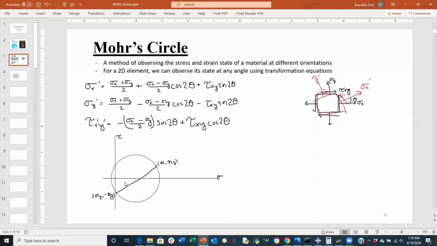So I didn't really draw that well. Let me try this again. So essentially the center of the circle is somewhere around here, right? And obviously we have a radius r for the circle here. And if we want to go from a completely normal stress state onto our current stress state right now, we simply need to transform it by this angle. I'm going to call it phi here.